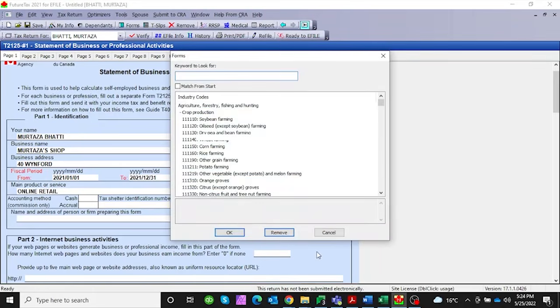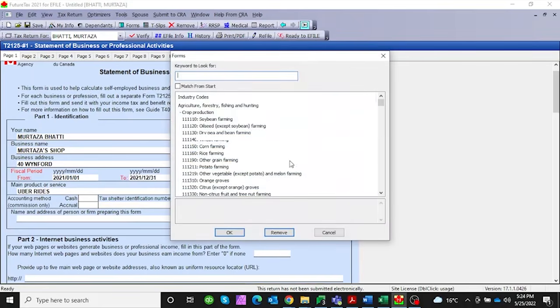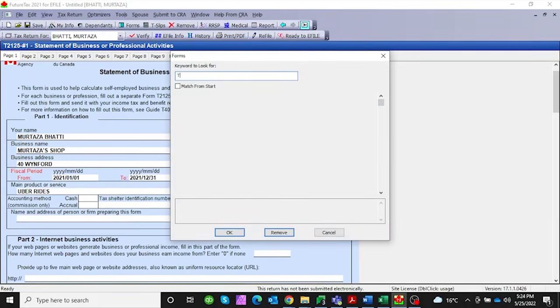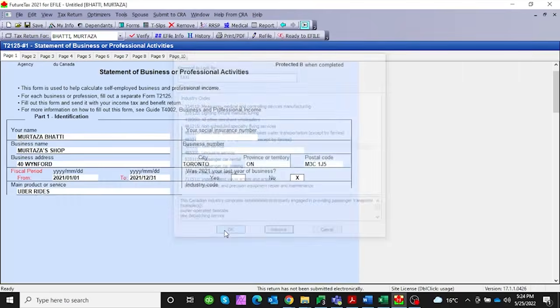For example, let's say I'm an Uber driver, so I'll write Uber rides here, and then go to the industry code and select the code for Uber drivers. I know it's taxi business, so I'm going to put taxi service here.